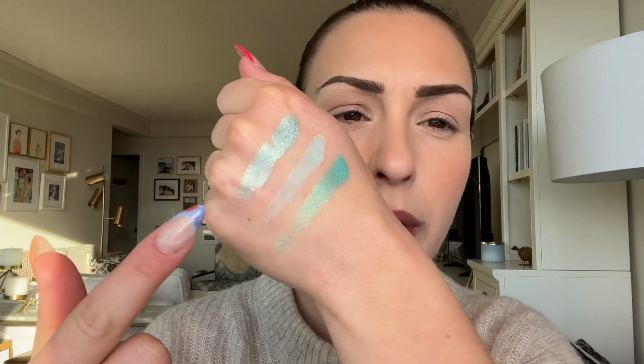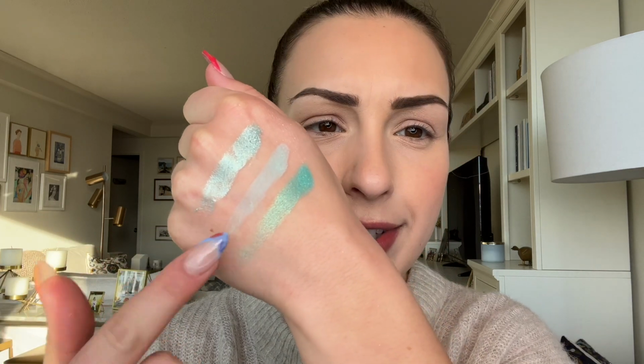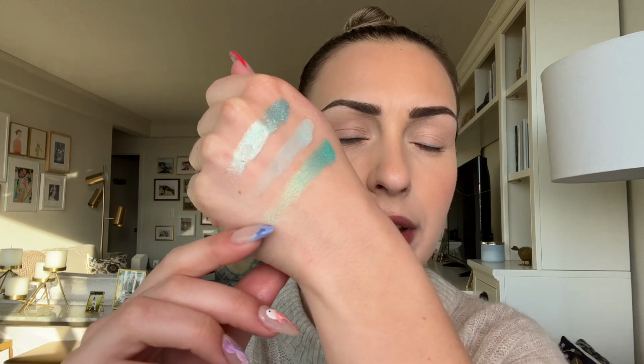Now let's go in with the blue tone shades. First off, we have Mint Frost, Brisk, and Adriatic. All of these are in kind of the same color family. I think using these together would be very safe. If you're nervous about mixing these different tones together, you can always start off by sticking within the same color family. That's why I like to swatch these in groups for you guys, so you can imagine how you might build looks if you get a little bit overwhelmed by the variety of colors in these types of palettes.